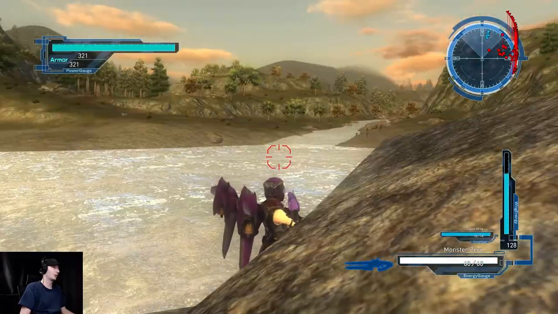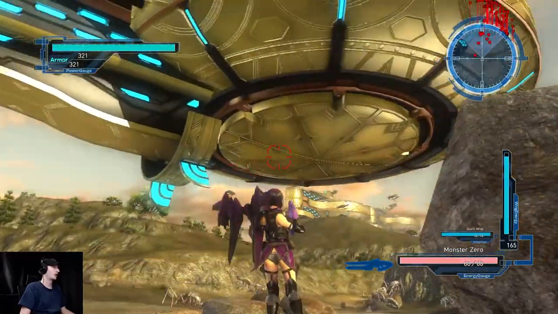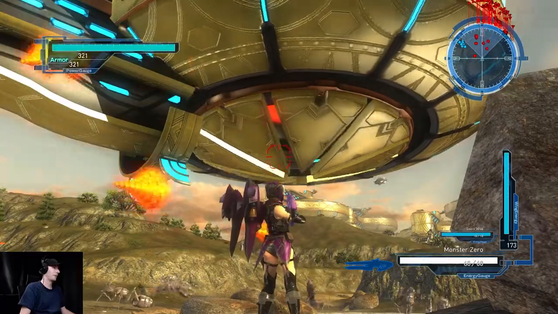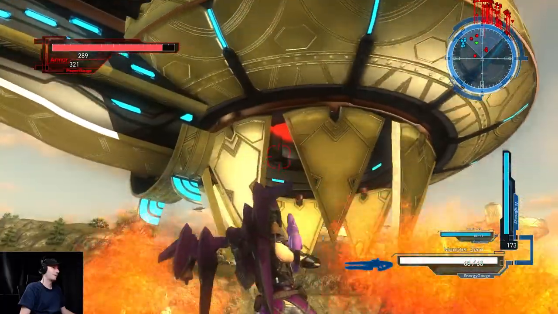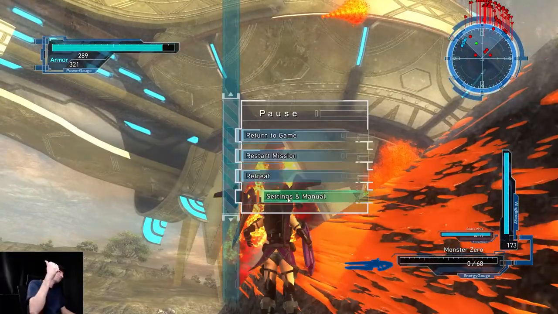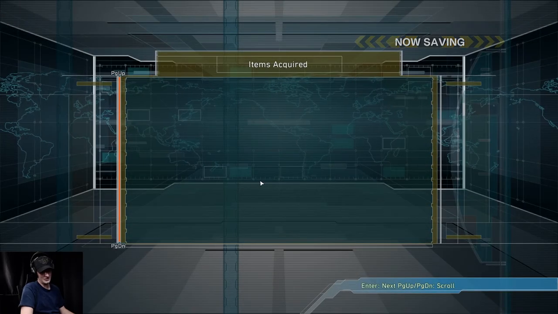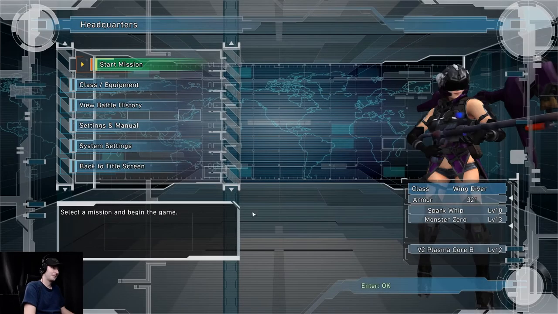Why are my guys not shooting? What are they doing? I know why I didn't want the Monster Zero. I'm remembering now. I'm remembering all of this now. Got it. I forgot, the Monster Zero shoots everywhere. Why do I always forget that?